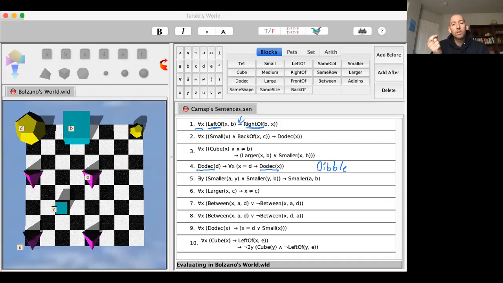So it didn't actually matter that D is a particular dodec, right? It did, however, matter for us to analyze that we've got the universal quantifier and that we're using the identity. And if you remember from the last video, as long as you're only using information about the connectives, the quantifiers, and identity, and it doesn't matter about the particular meanings of the other predicates, then that sentence would come out as a first order validity. So 4 is a first order validity.